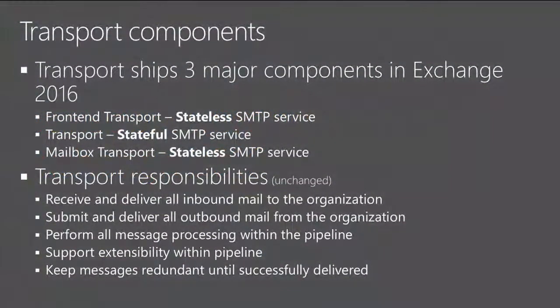So of the 3 components, the transport service is the only service that is stateful. Now you might equate the transport service to what we used to call hub transport in 2010. It's similar. It's the same thing really. So you have front-end transport, you have transport and mailbox transport. One takeaway: transport is the only stateful component. It's the only place where your mail will be stored. Nowhere else, no other transport component stores that.